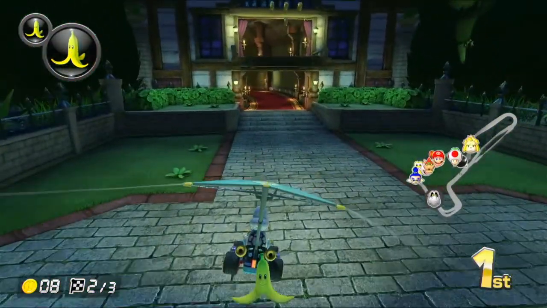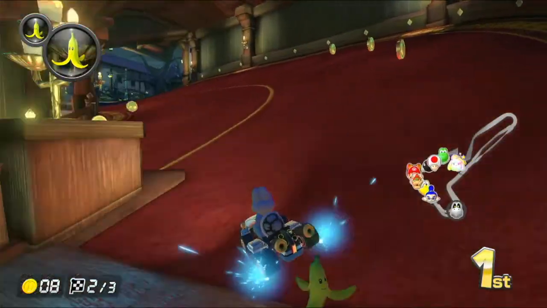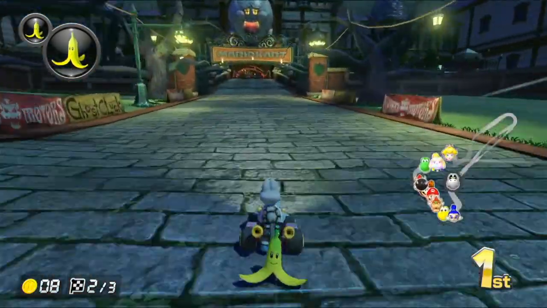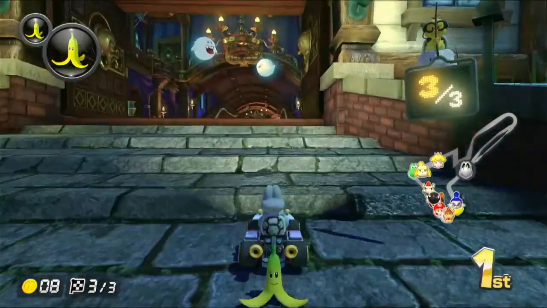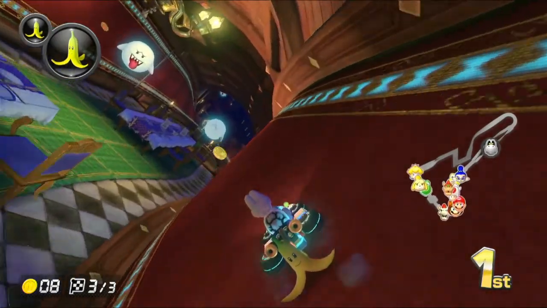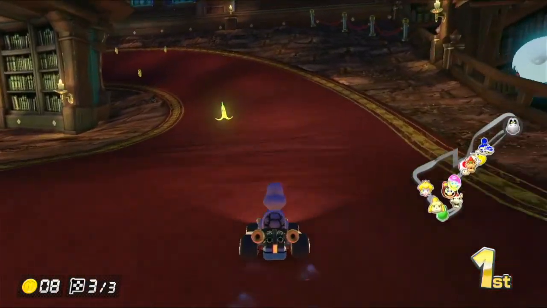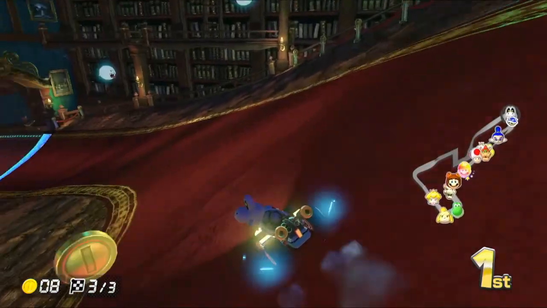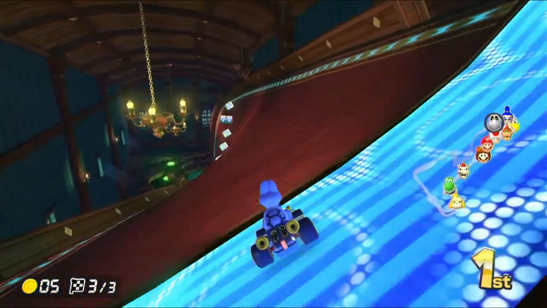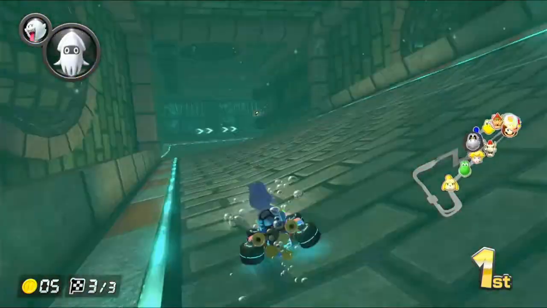Let's go down again. I'm gonna take this corner rather than the top one. The top one is a very tight corner. Okay, we're doing well. Just need to hold onto this position for another lap. We have a slight lead. And there's a blue shell. How close is it? Not close enough to use that banana as a save. Oh, this is sad. Everyone's catching up, and I'm in trouble.